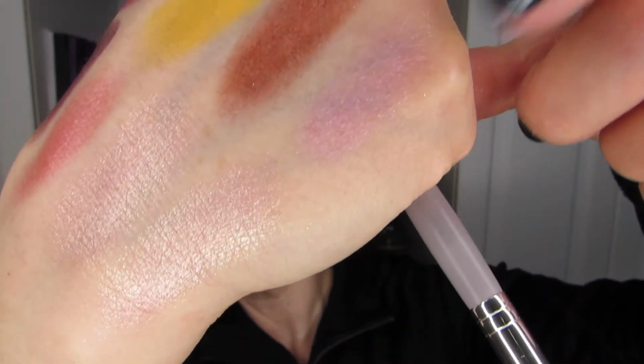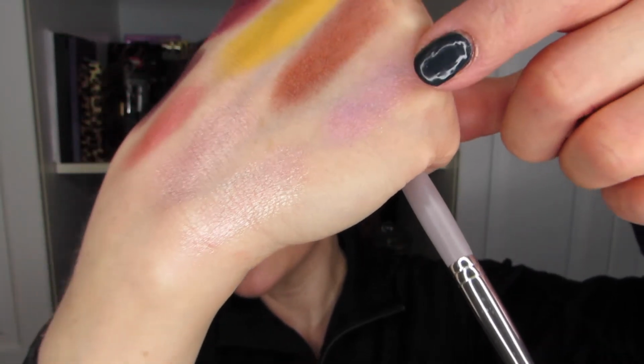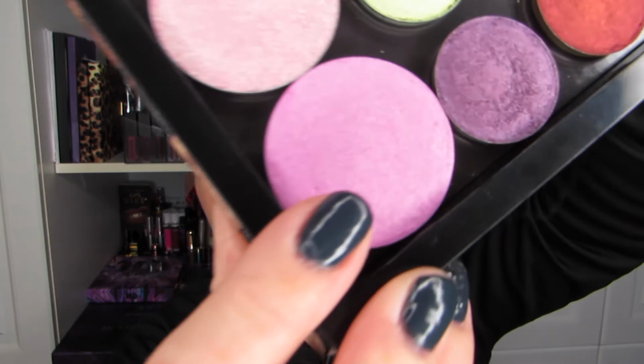Okay, I'm ready to go with the inner lid now. And when I talked about the fact that the Clionadh highlighters did really well on the eye, this is a highlighter, but I know it's going to look so good on the eye. So that is what I'm going to do. Just going to swatch it again to make sure I'm not wrong. I'm pretty sure I've got the right one. Yes, I have the right one. It's this one right here. So you can see the color. And it is called Aether.